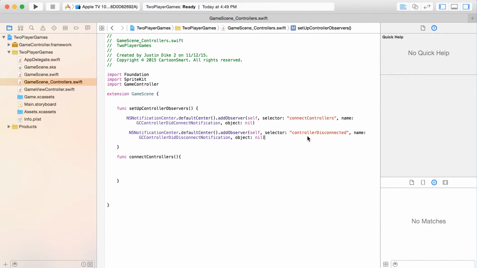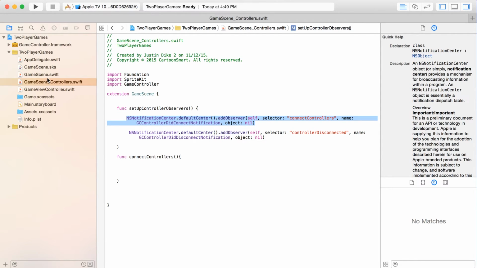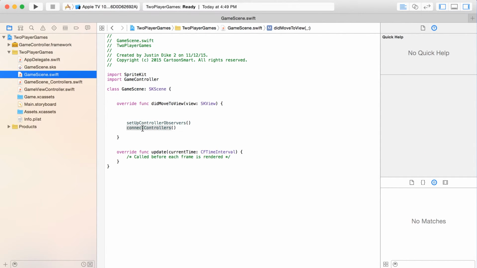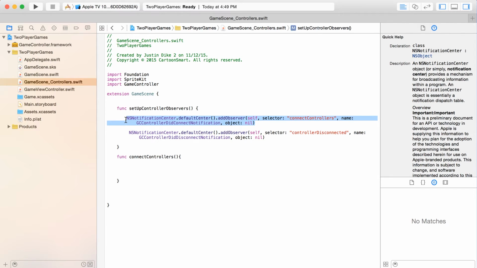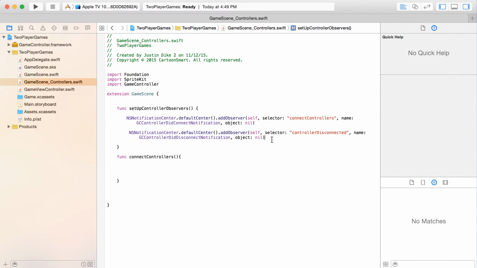Okay, so some of you might be wondering what's going on with calling connect controllers twice, because we've got this observer right here that calls it, and then at the beginning of the game we're also forcibly calling that function right there too. Well, this notification really just gets run one time, or the first time, and then after that, it doesn't matter how many times you reload game scene. Let's say you reload it every time you restart a battle, right? This is not going to get called again. This is going to get called a second time only if a controller was added or disconnected, basically.